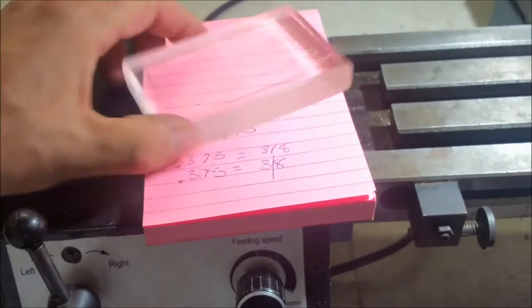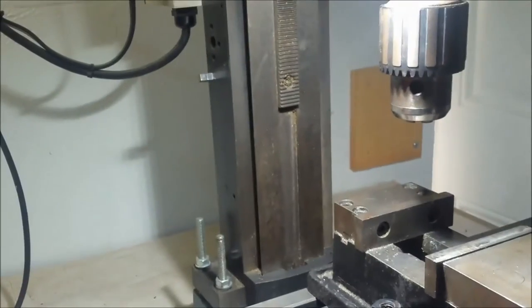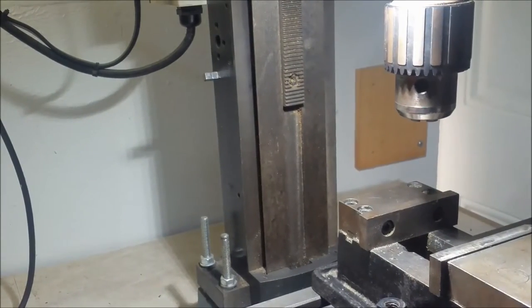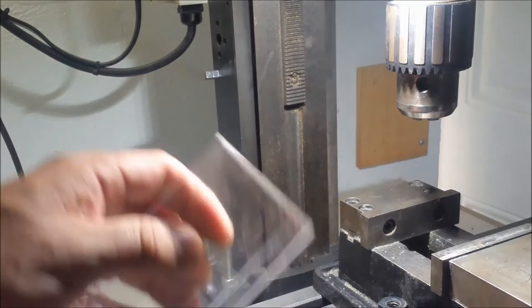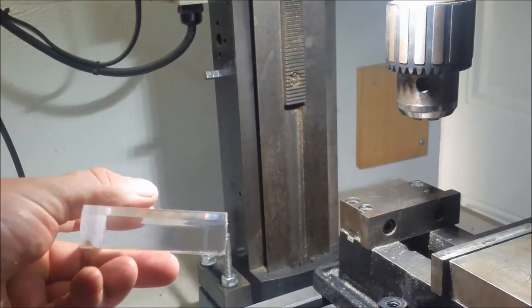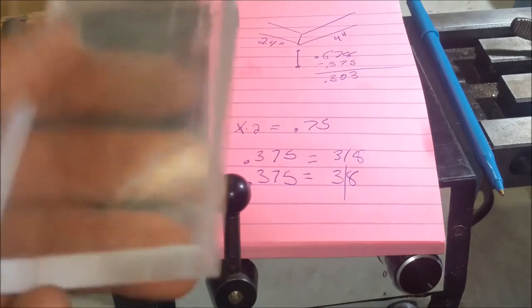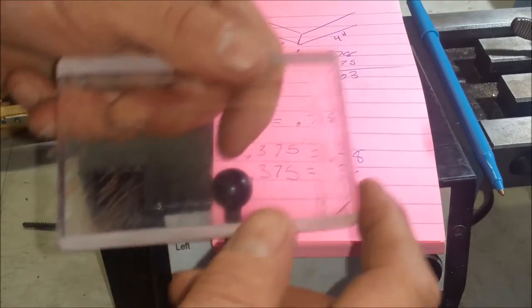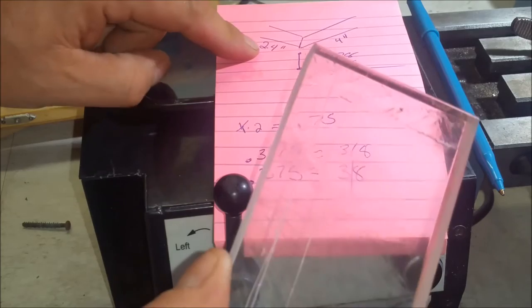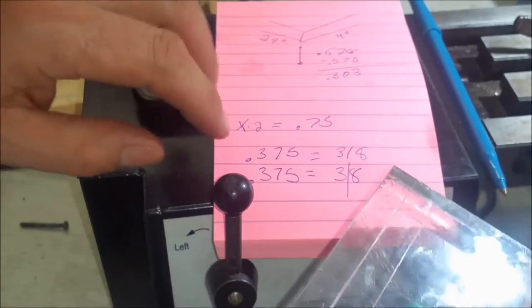So what I will do is go ahead and get the 3/8 bit mounted in the milling machine there, we'll start taking some of this material out, and I'll give you the depth. Okay, I decided to give you the dimensions of the block, and this is just a piece of scrap. So it happens to be 4 inches wide from here to here, and this section here is 2.4. Again, I'm just using what I had around, any size would work. I'm also going to use a 3/8 inch depth.